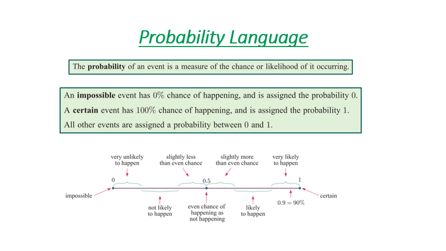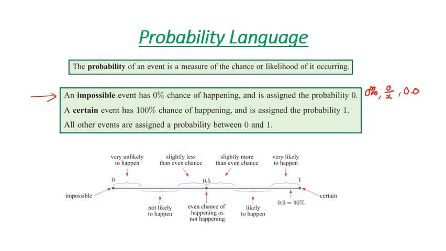Now, I guess essentially probability is just the likelihood of something happening. If it's got no chance of happening, we call it impossible. It's impossible because it's got no chance of happening, and we can assign that either a percentage, so it's got 0% chance of happening, or a fraction, which would be 0 out of anything, or a decimal value, which would be 0.0. So this would be 0%, 0 out of x, I'll put x because it doesn't really matter, because it's not going to happen, and it would be 0.0 as a decimal.